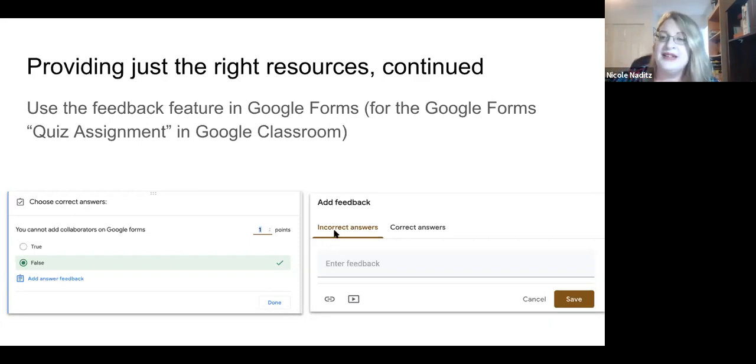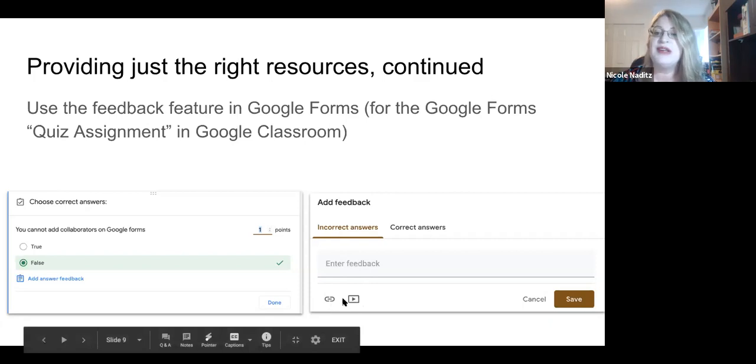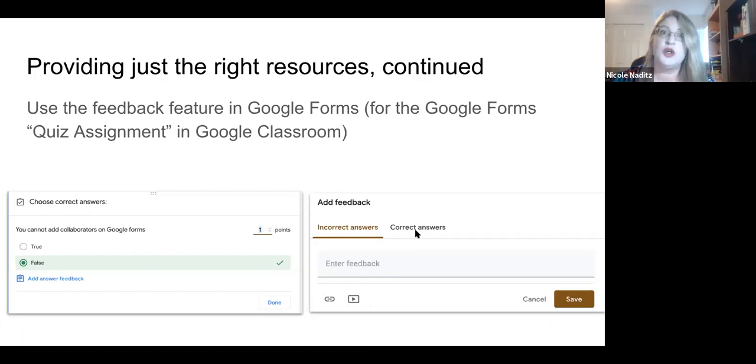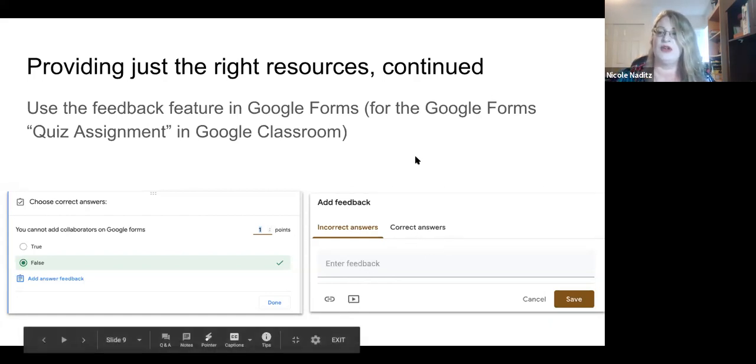But that is something you can build in so that when they get the form in Google Classroom, after they submit, it provides them immediate feedback based on the fact that they had a right or wrong answer, along with linked resources. And you can link or attach as many things as you want. Similarly, for correct answers, if you're wanting to encourage students to keep pursuing that particular topic and go deeper, you could not only say, hey, great job, it's really awesome that you got this one correct. You might also say, since you did so well with this, you might be interested in this article or this video that allows them to go a little bit deeper, because you can also attach things for the correct answers.